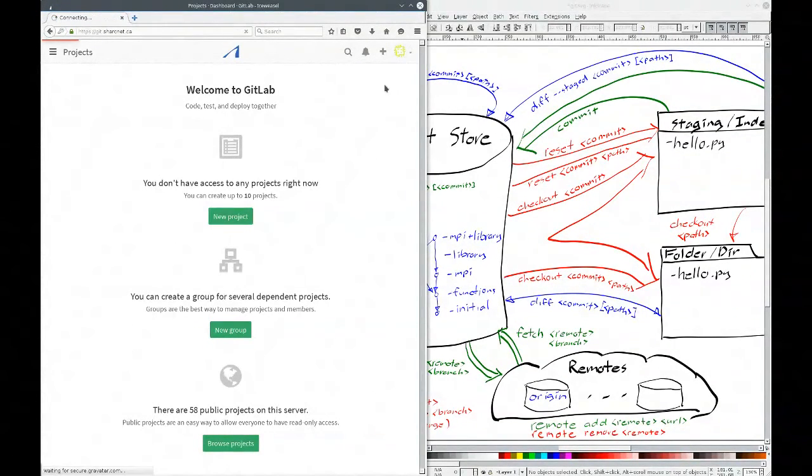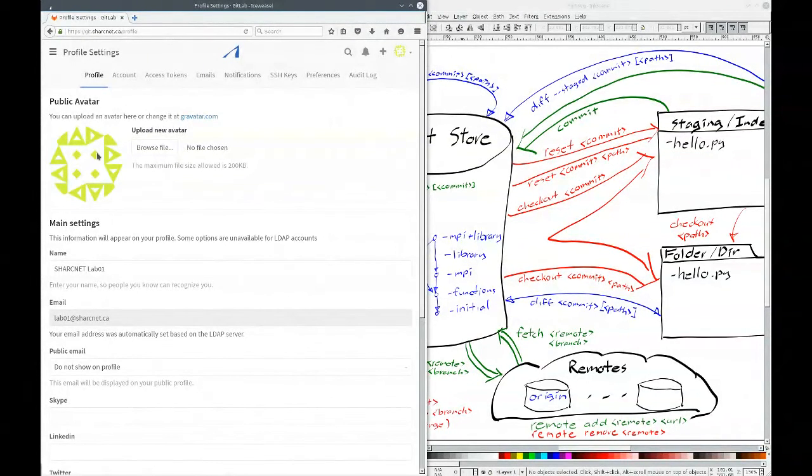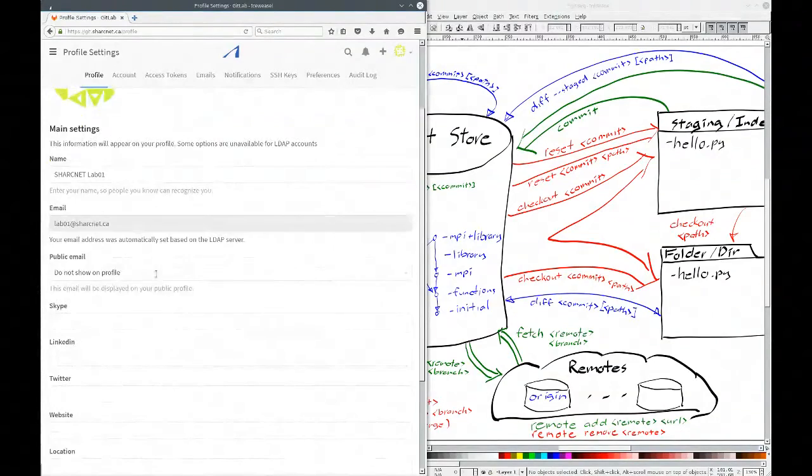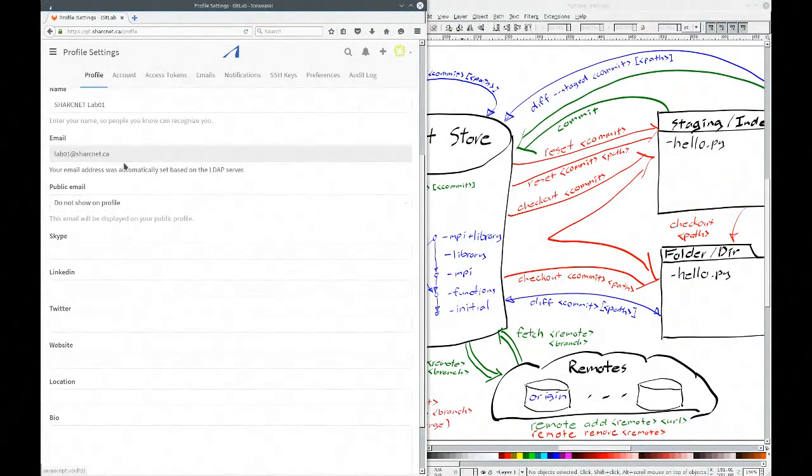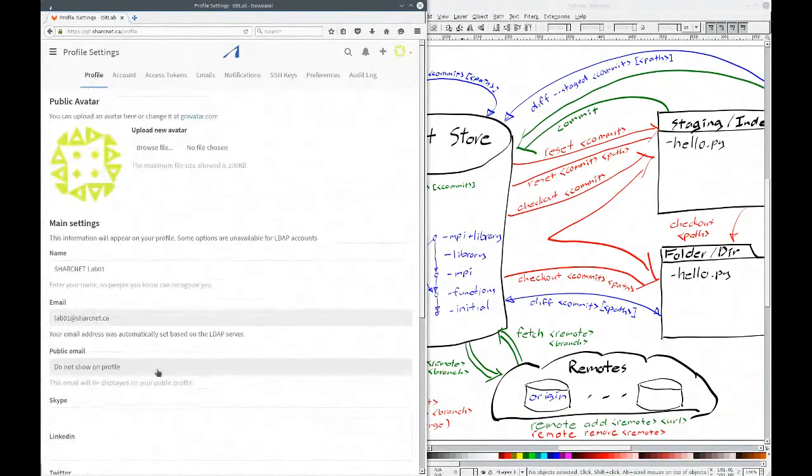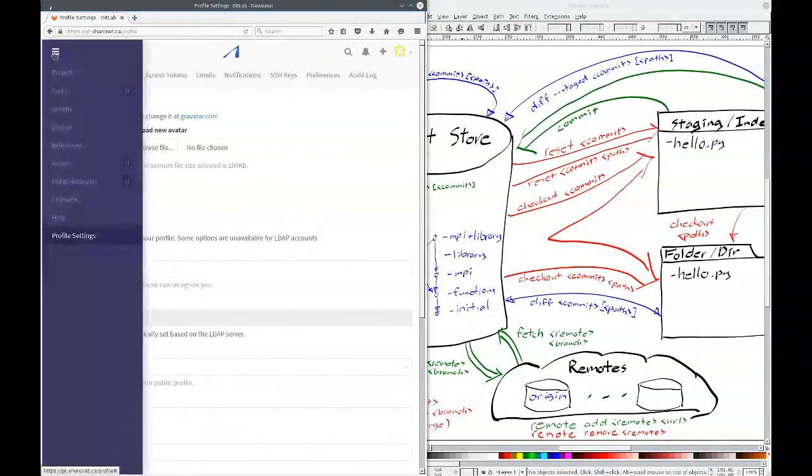So in profile settings, I can upload an image that'll be associated with me, set my email, whether it's shown, and put these other links in. And I can sign out. On this side here, you have the drop-down menu, and these are the top-level menus, so you can look around. There's not much happening with this user since they haven't done anything yet, but let's pop over to the projects.